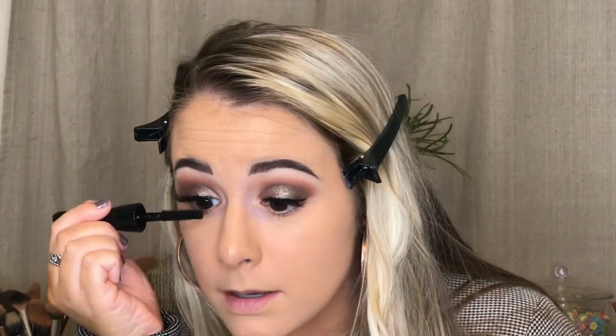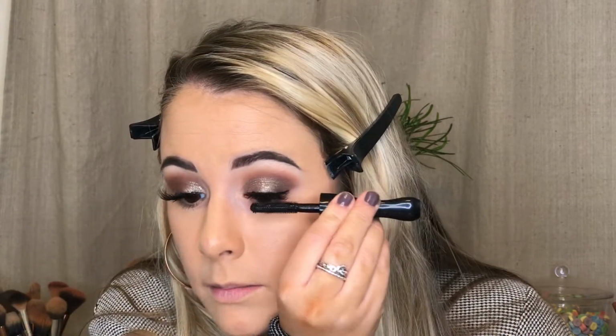So these are the lashes. They're really pretty and really comfortable. I love this lash line from Juno & Company because I've had a really good experience with the lashes I've used from that line being very comfortable. These look very glam. I wouldn't wear these typically on a day running errands or anything, but they're thin and wispy and can be pretty natural if you want to wear a lash like this. I think they're really pretty. This is just to blend my lashes with my false lashes.